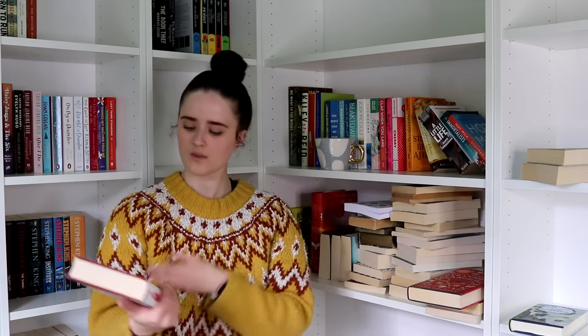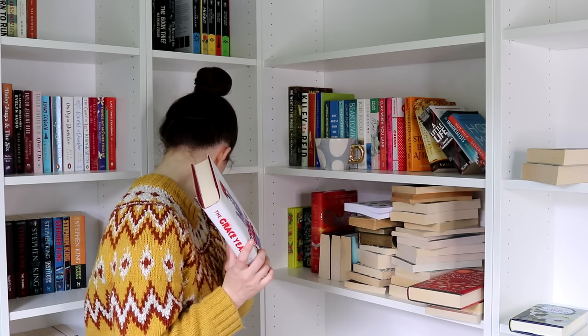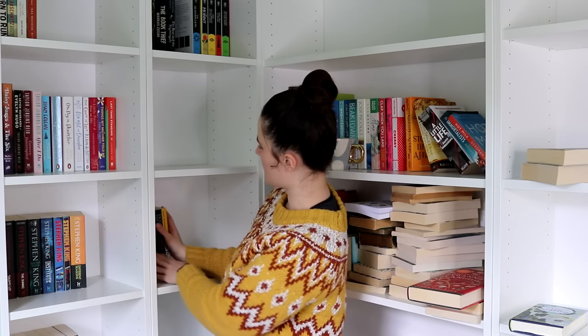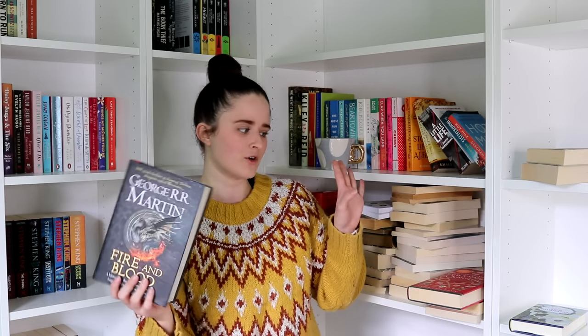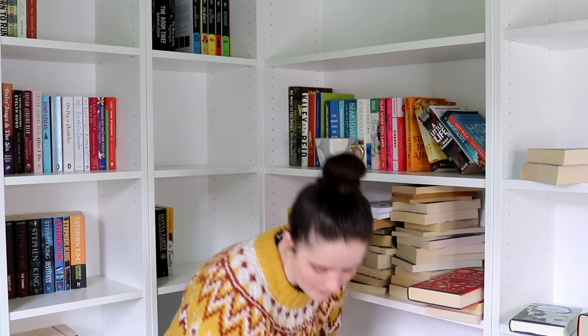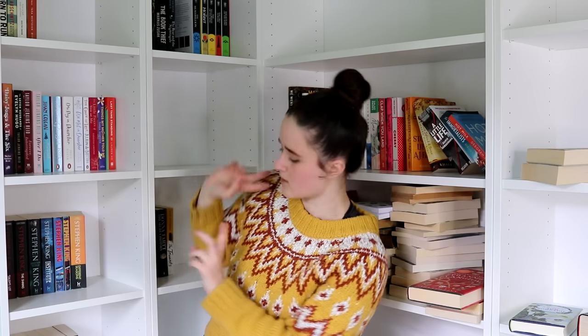Okay. The Gracier by Kim Lidgett is a dystopian. So I'm going to put that one here next to the Memory Police for now, and we'll just see what happens. Okay, George R.R. Martin, Fire and Blood. He's definitely going to need a full shelf, or at least like a large portion of a shelf, so that's just going to go to one side for now until that time comes. Next up, we have another romance. It Ends with Us by Colleen Hoover, so we're moving into romance shelf numero two.